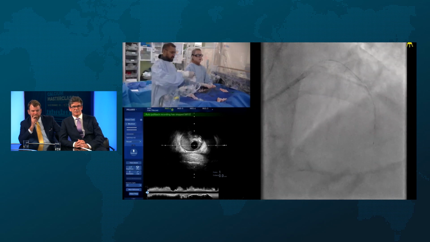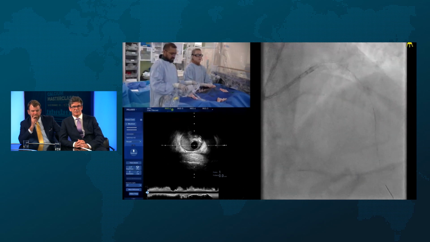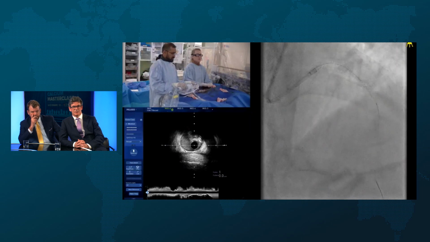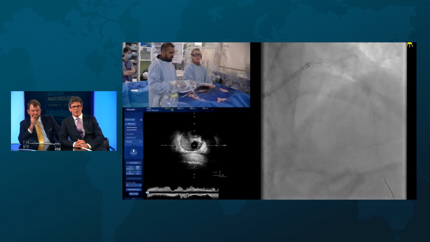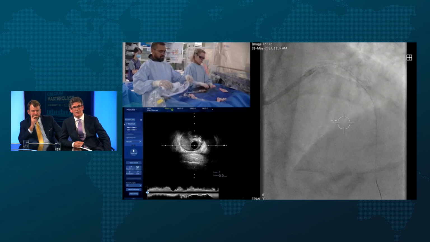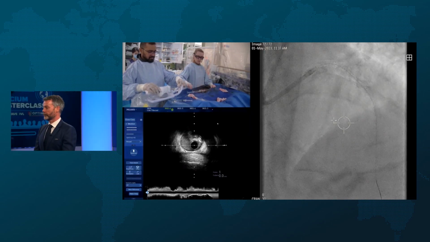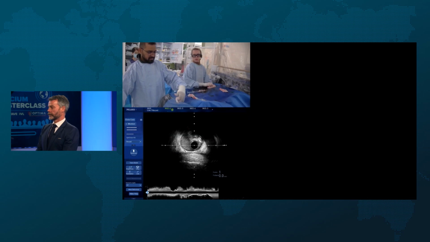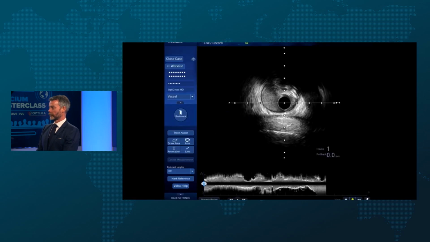A little bit of post-optimization maybe at the end, but otherwise, there are a few little bits that I thought looked a bit underdone. Maybe the distal part, we hadn't post-dilated very distally. Distally, I would say, is about the only bit, Claudia. It looks great proximally and so on. I'd be post-optimizing with a perclose.